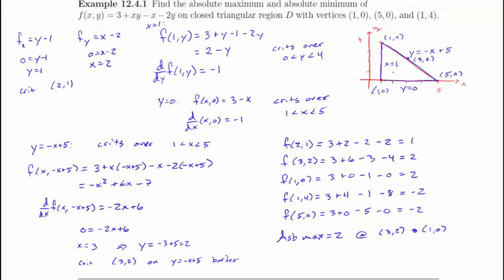And the point 1, 0. So both here and here we have an absolute maximum. And then we have an absolute, oops, this should be ASB. Getting a little dyslexic today. Absolute minimum equals negative 2 at both 1, 4 and 5, 0.